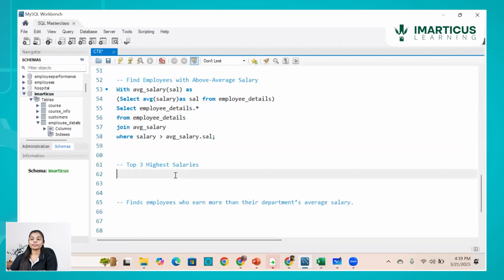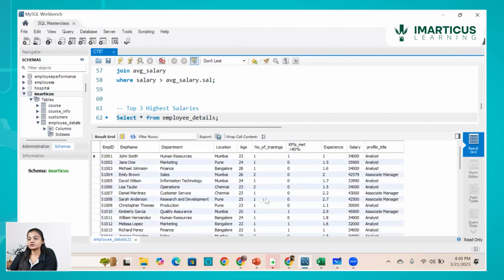Can you see, find out the top 3 highest salaries which are there. So find the 3 highest salaries of the employees. Now if I see select star from employee details, if I see this data, how will I know which employees are the top 3 highest paying employees?